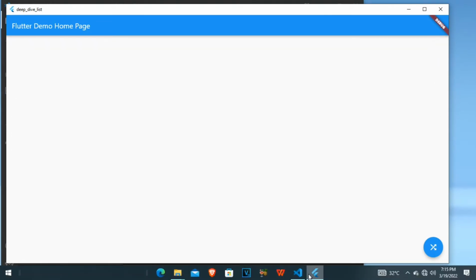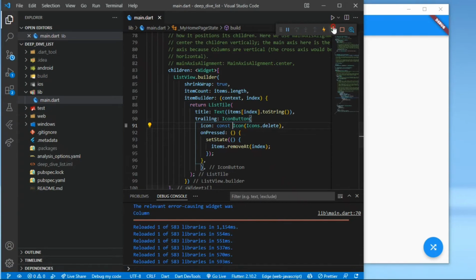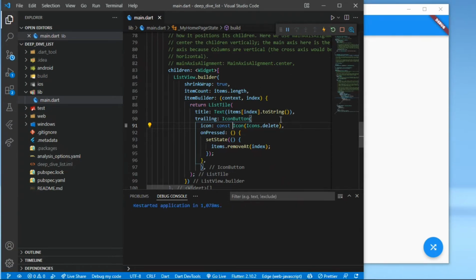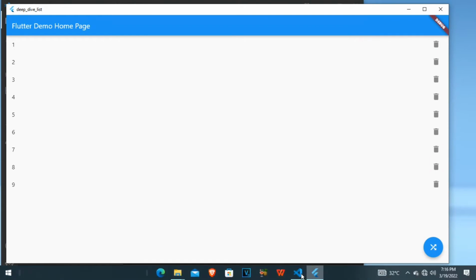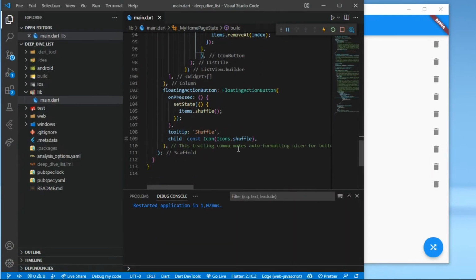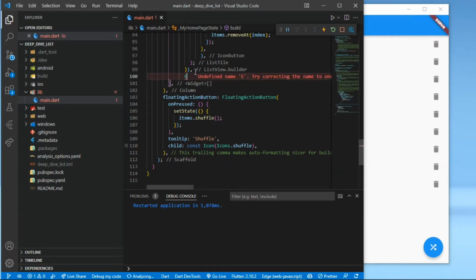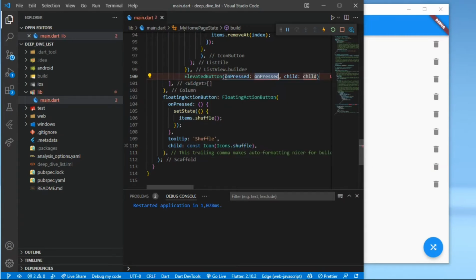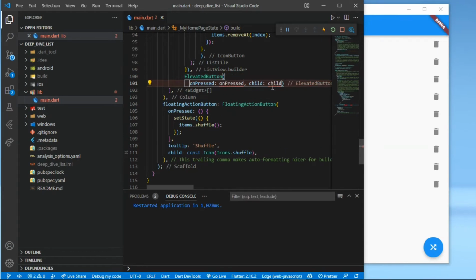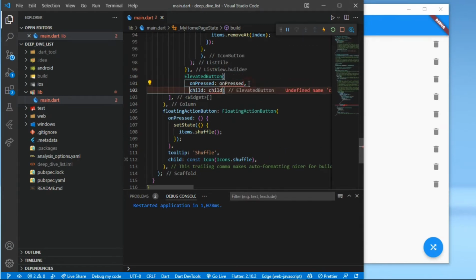Don't worry, if we restart, we get our list back. Alright, so we've seen the delete method. Let's also see another method where we can add to our list, and here we have an elevated button with an onPressed and a child.